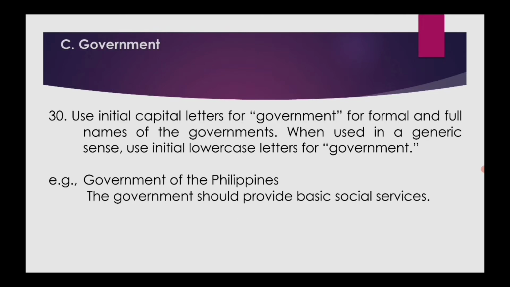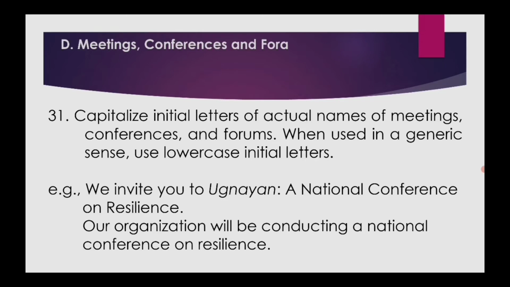Use initial capital letters for government, for formal and full names of the governments. When used in generic sense, use initial lowercase letters for government. For example, Government of the Philippines. Since we are referring to a particular government, the word government and the name Philippines has its initial letter in capital letter. The government should provide basic social services. So this is a generic use of the word government, so it is in small letter.